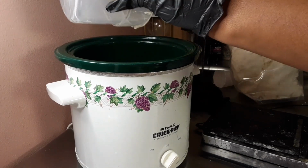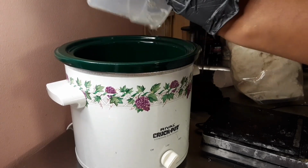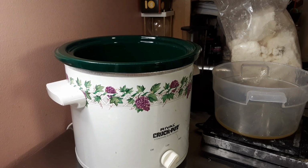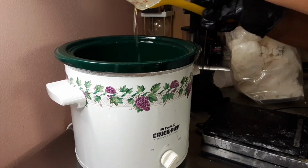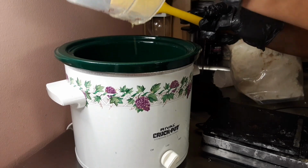So as you see, I am adding all my oils directly into the crock pot so it can heat up. The sow butter and the coconut oil were in a solid state, so we will wait until all of that is melted down before we add our hot lye water solution.